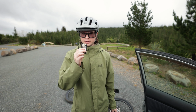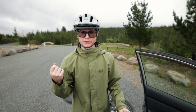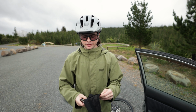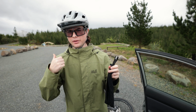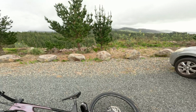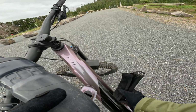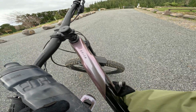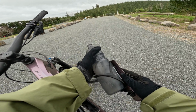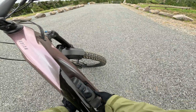Alright, I thought I'd bring the multi-tool just in case what I tightened comes loose at the top of the hill or something. It fits perfectly in the stash bag for the Giant Reign. Just slip it in there and then it goes in the frame, so you wouldn't even notice that I'm carrying a bunch of tools. Alright, I'm switched over to the GoPro now. Super easy. I'll chuck a bottle in just in case I get a bit thirsty on the climb.